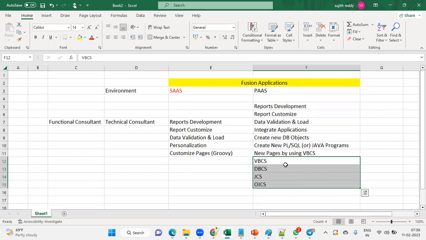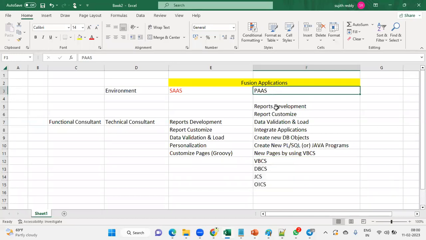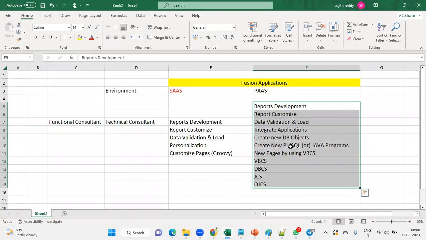I'm sure that definitely the next level will come by 2025. People will start using the PaaS model. There will be huge customizations, extensions, and development. So the real Fusion applications work has not yet started. This is just a very small sample. Actual Fusion applications projects, requirements, and the product capability will be known by 2025.